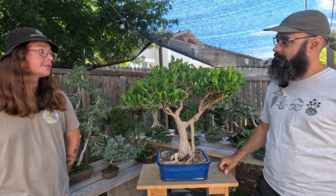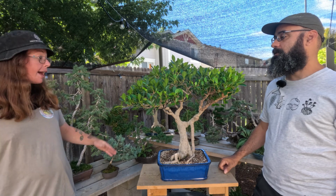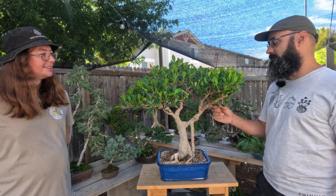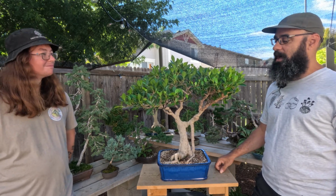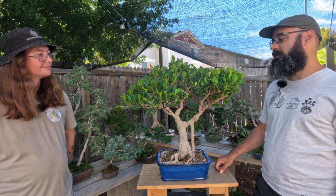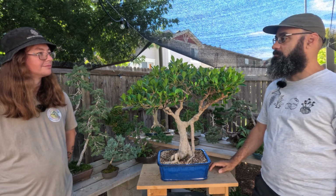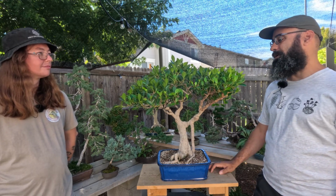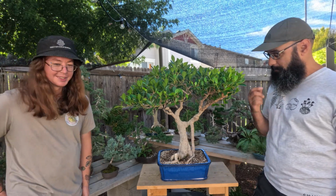I definitely noticed some slowdown with my ficus last year when it came in. I don't think it held on to all its foliage, and it didn't really put any on. This one survives the transition quite well. It drops some leaves, but not a whole lot. If you keep it close to a south-facing window, plus the room is on the second floor, so it stays warmer up there. And we keep the curtains open all winter time. It keeps growing, but it's not as vigorous as in the summertime. Absolutely. Well, thank you.